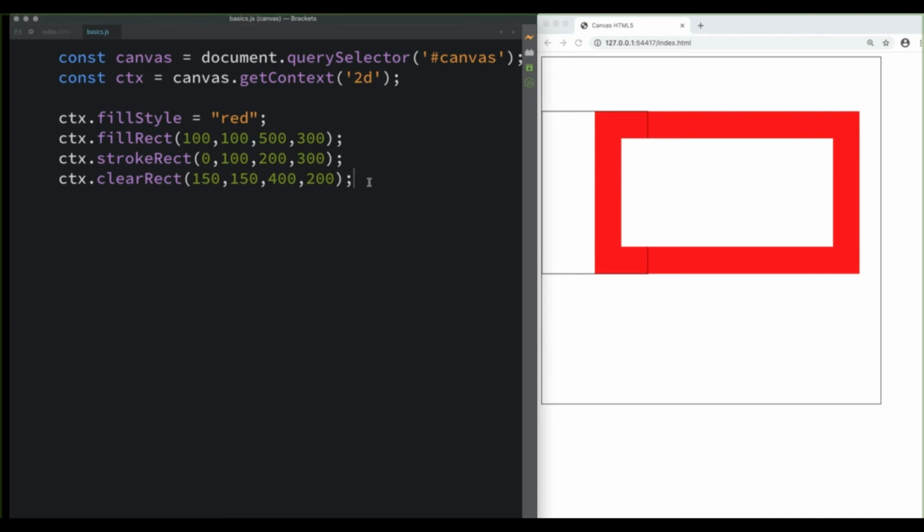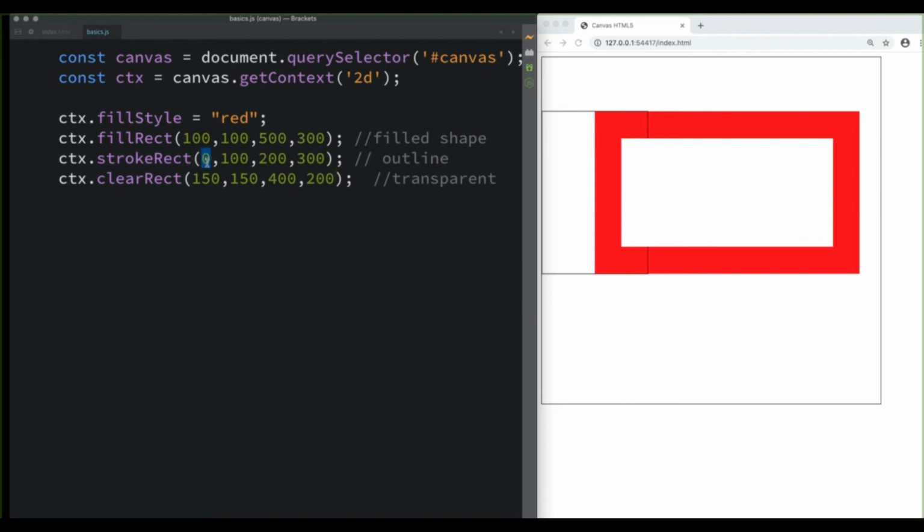So what clear does is make it fully transparent. The stroke draws an outline, and the fill rectangle draws a filled shape. So now it's your turn. Go ahead and open up those editors, create a rectangle, take the center out of the rectangle, and also create a stroke empty area around the red rectangle, and you're going to be ready to move on to the next lesson. I'll do that quick adjustment right now, where I'm going to have the stroke around the red rectangle.